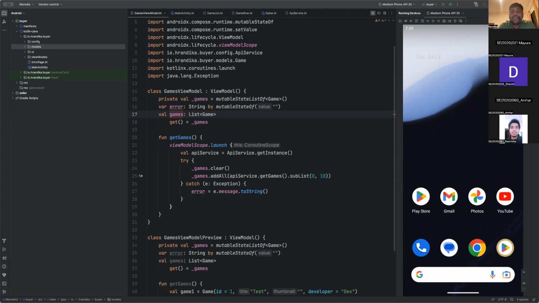Both worlds can utilize this. Even any other sort of application, like desktop applications, you can use the ORM mapping of your choice. But the most popular one for the Android world is an ORM tool called Room. Room is one of the most popular ORM tools available for Android.